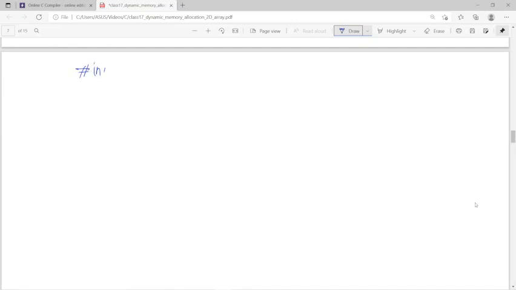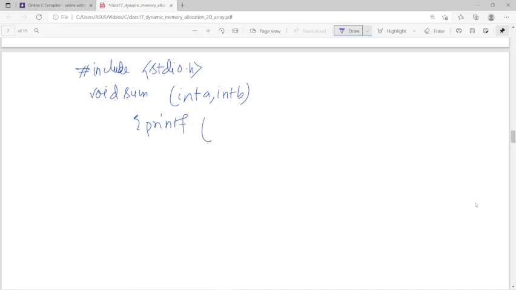Suppose I write a same program: stdio.h, a void sum in the definition with integer a, integer b, and I am just writing printf sum is equals to %d, a plus b.